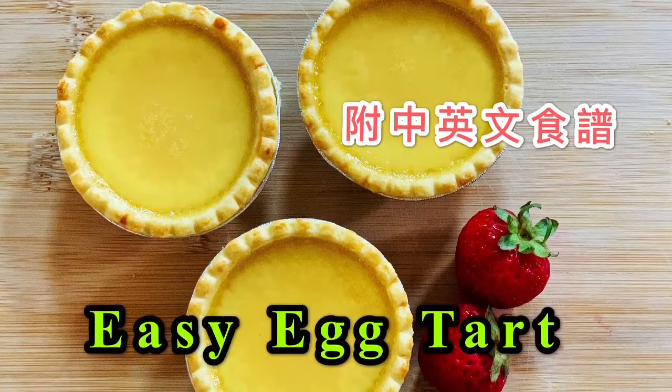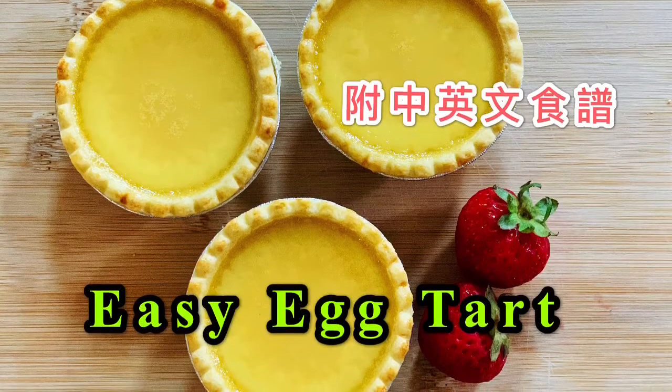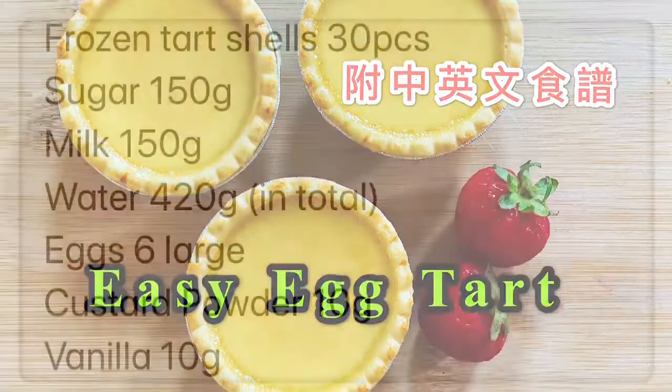Hi, today I'm going to show you how to make super easy egg tart.